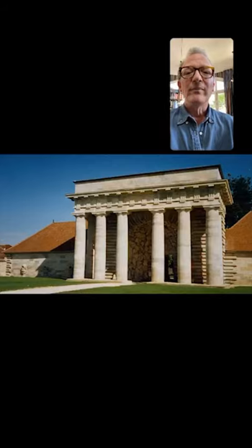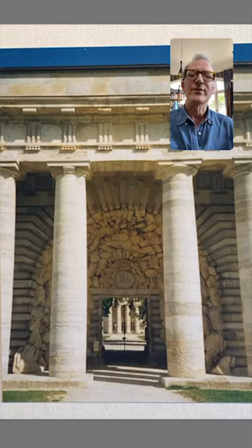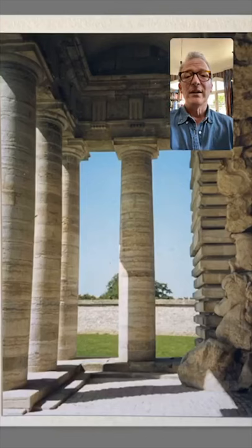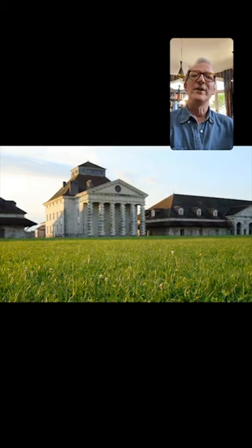This entrance has this incredible portico. And behind the portico is this arch framing a niche, which is the entrance to a salt mine, but all carved out of stone. There's a half sphere just over the door, and that originally had the Royal Coat of Arms on it — originally Royal Blue with three gold fleur-de-lis, which must have looked absolutely fantastic. Why they didn't restore that and put it back, I don't know. The place is there and you can go and visit it, and actually sleep there. Inside there is this semi-circular field of grass, the director's house which is that huge structure in the middle, and then the great engine sheds on either side, with these enormous salt boilers.